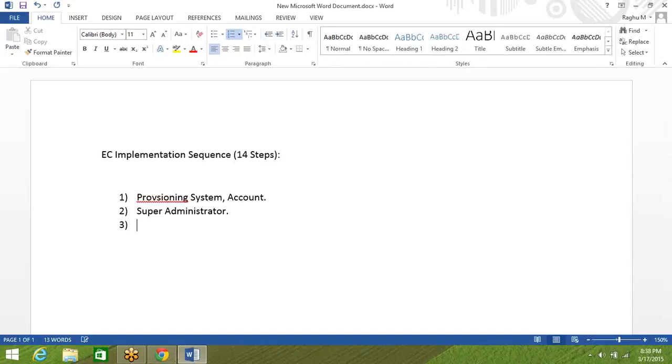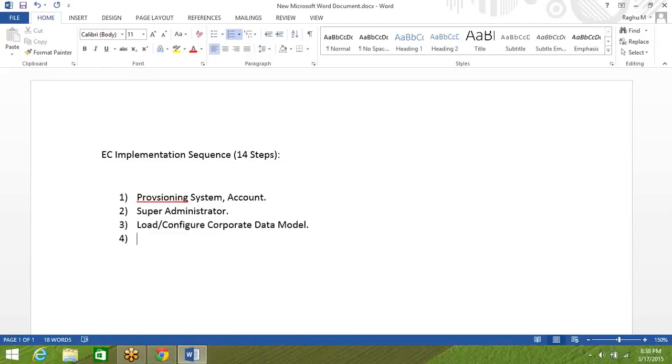So these are the first two steps that you are going to do, and the third step is going to be like you have to load or configure your corporate data model. I'll talk about these data models, but at a high level, your corporate data model is the XML file which is going to have the different objects, and these objects are going to help you to build your enterprise structure or your organization structure, your job information, pay scale. All these enterprise related entities are going to be built using the corporate data model XML file, guys.